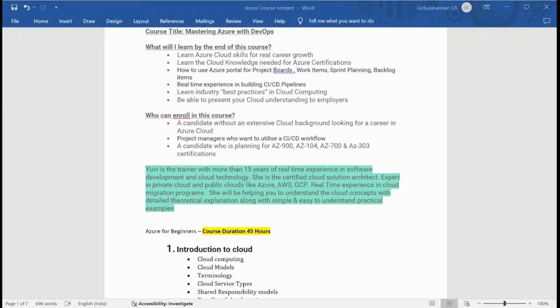And though we are covering Azure here, I personally feel that with all these public cloud providers, whether Azure, AWS, or GCP, the concepts are going to be the same. Somewhere you will see storage, somewhere you will see S3 bucket. So only the naming convention is going to be different. The time you invest here is more important, because if you spend 45 hours, these 45 hours should not be only for Azure. If you invest here for Azure, it is like investing for all three public cloud providers.